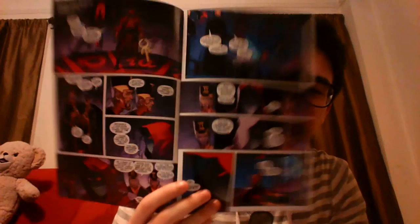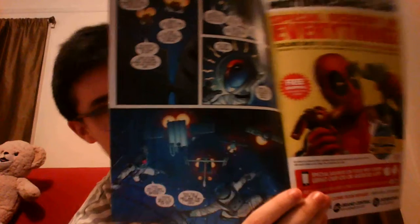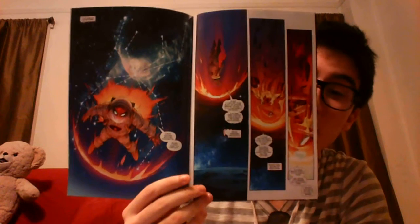So we see Scorpio reacting to Spider-Man launching himself into space with Nick Fury, as this was not written in the stars, apparently. Got him by surprise. So Spider-Man and Nick Fury then have to fight off all these satellites that are being kamikazed into them as they try to hijack their satellites back in order to find Scorpio. And this book ends with Spider-Man free-falling from space back to Earth in order to stop Scorpio, which is a really exciting ending for a book.